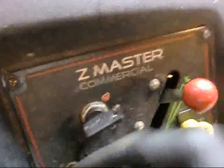Let's see if this battery has any juice left. I'm gonna change it anyways. Let's see, emergency brake on. Controls out. Blade down. Choke up. Full throttle. Crank her up! Alright, we got lots of grass to cut.